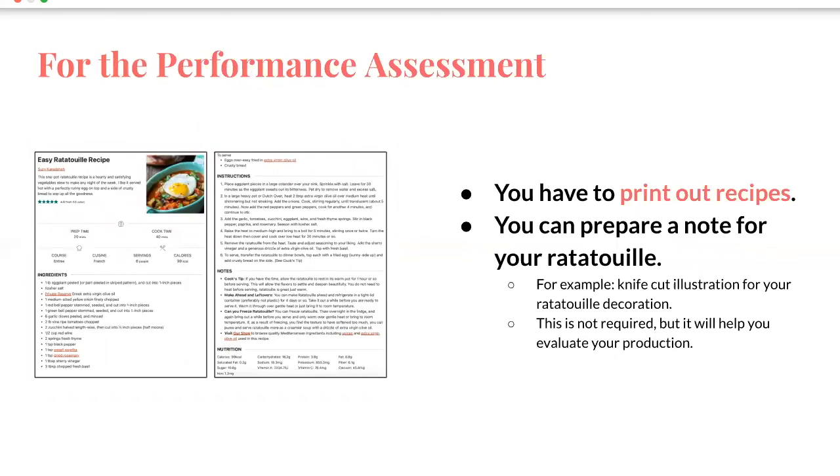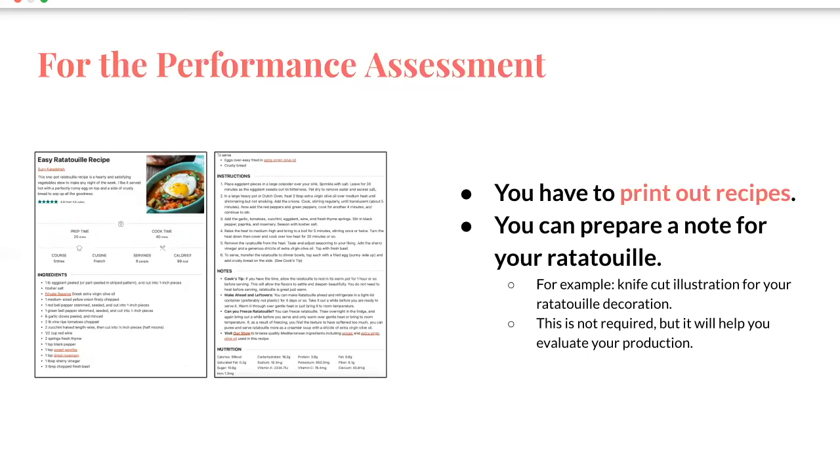You will have to print out the recipe for your performance assessment, or you can prepare a notebook for decoration of your ratatouille.